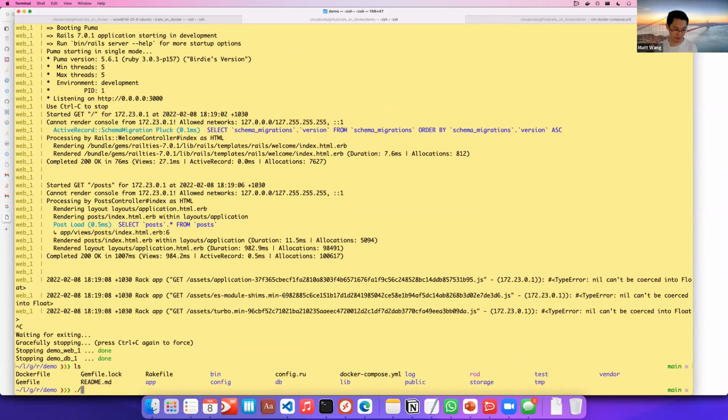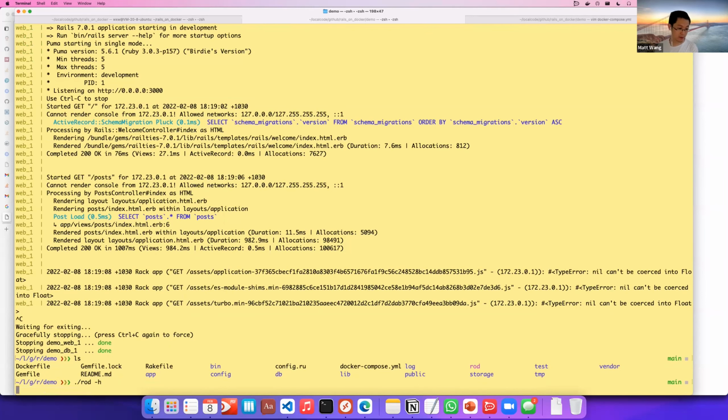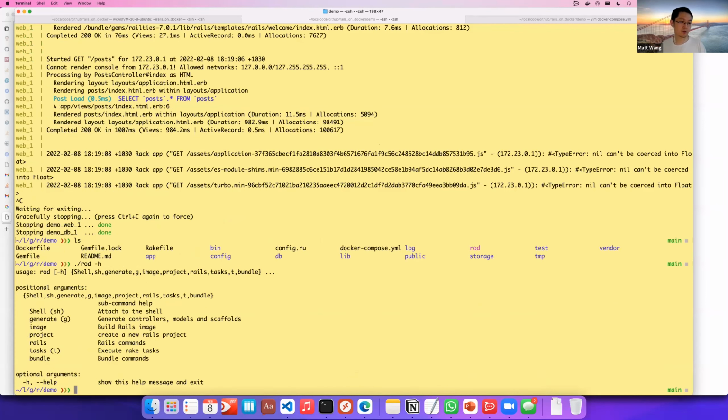The router at this moment has a few commands, but yes, it's not enough. I'm going to add things for Redis, even for MongoDB, and so on. The router will automatically add the dependency, the gems, to the Gemfile, and then you update the Gemfile and rebuild the Docker image.